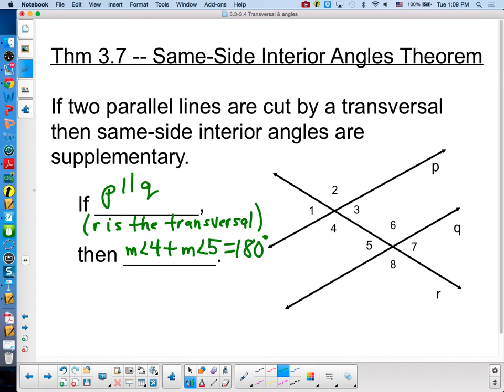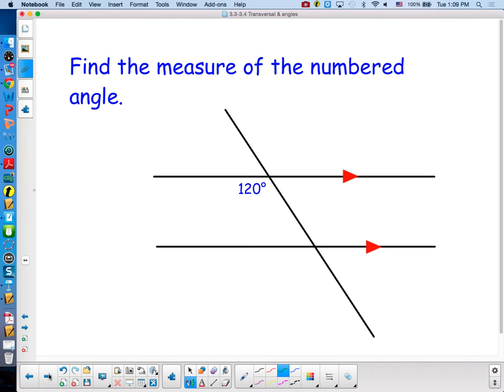So in this section, you're going to be finding angle measures. Some of the diagrams, you're just going to find the actual numbers, like what we did here. Otherwise, there are some where you're going to have to write an equation. So let's take a quick look at some examples. Everybody ready? I'll point to an angle and you tell me how much it is.